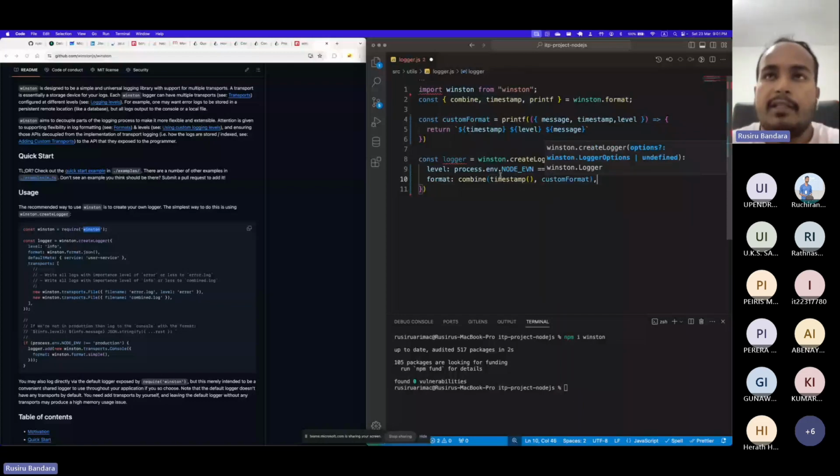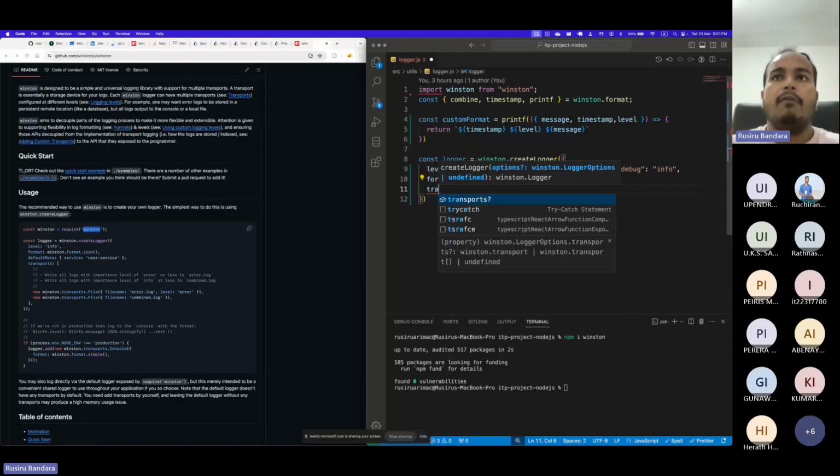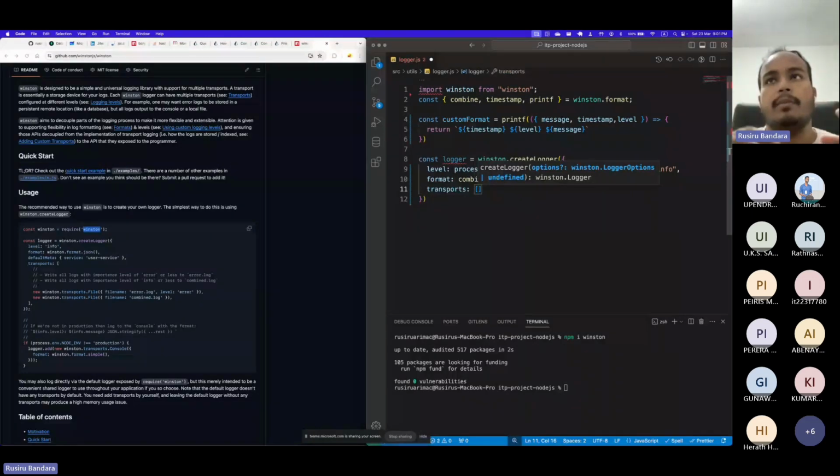Now in most production scenarios, instead of just putting all the logs into a console, right? Because if the console is cleared, we don't have any access to the logs. We need to write our logs into files so that in any incident, let's say some API crashed, you have a file that you can go through and see what went wrong, right? So in the instance, we have a property called transport. Basically, transport all of our logs into a separate file, right? You can define an array of files, actually.